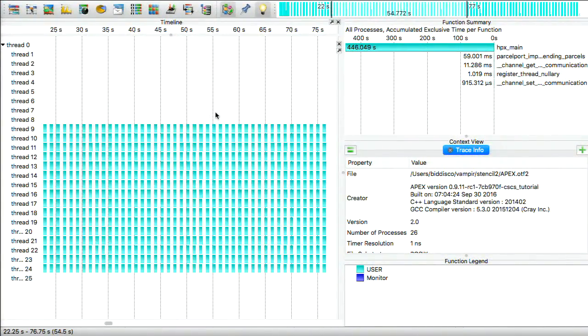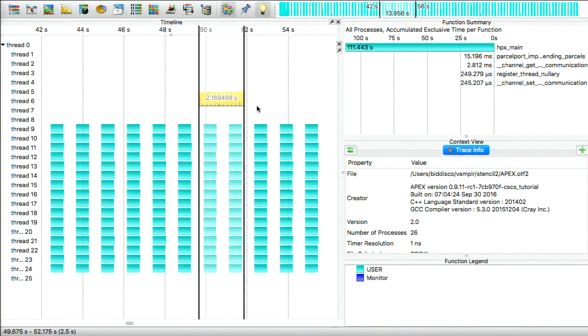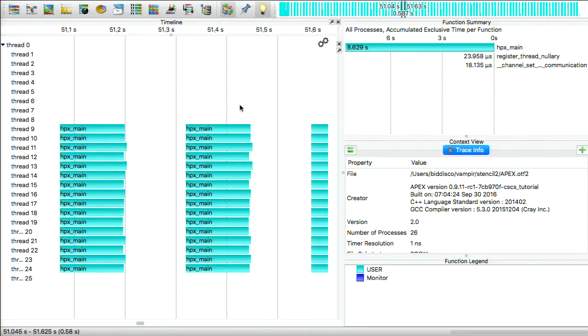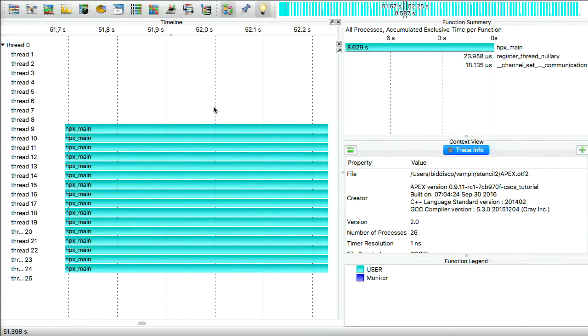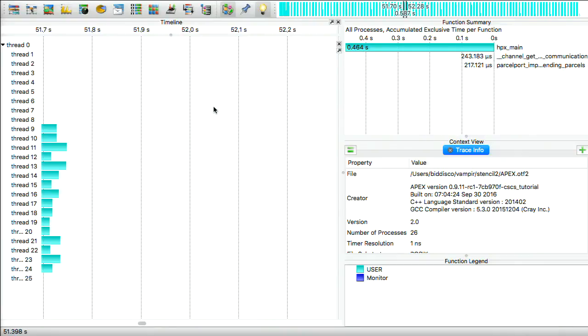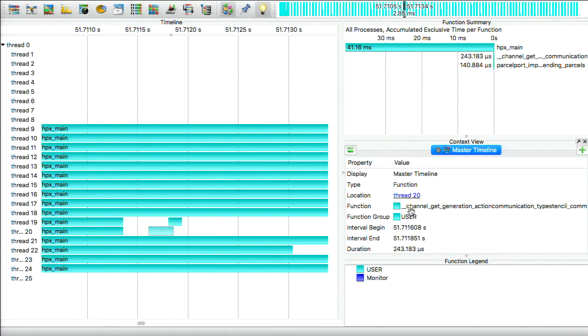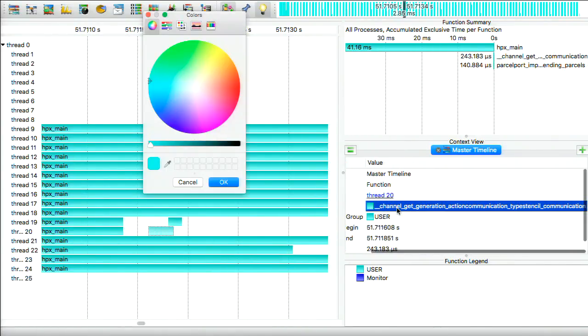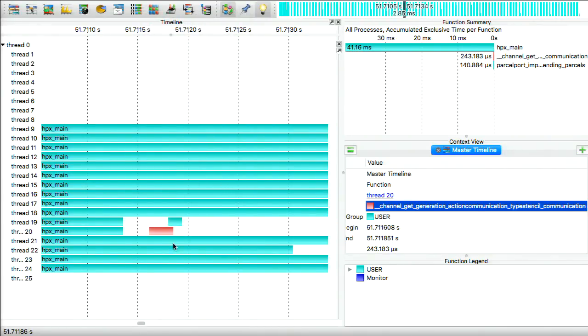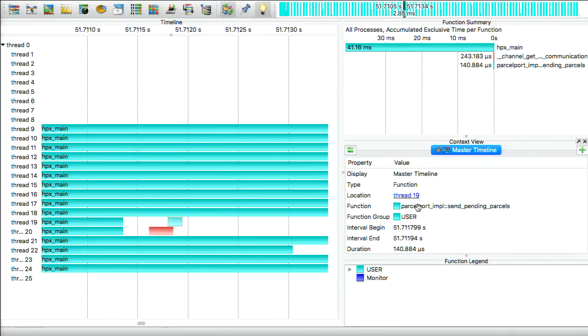Okay, now I want to do the same. Yeah, I'd like to see the same. This is so awesome. Same red and green bits. But they must be tacked onto the end of these little tiny things. If I can zoom in a bit further. So if I select that one and I color that, what did we color? Did we have red for get? Red for get. And we had green for set.